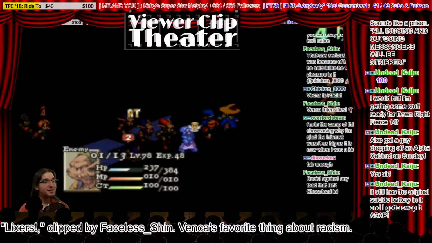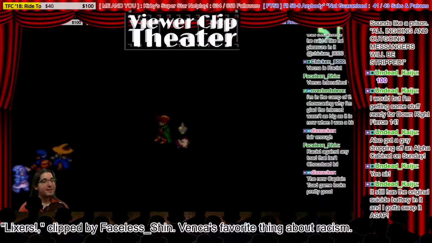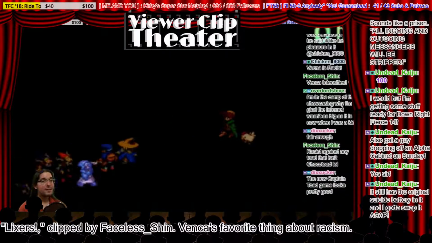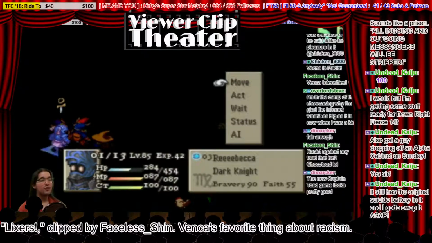You know what my favorite thing about racism is? When you're on Craigslist, or whatever, on, OkCupid or whatever, and... Yo! My dude is grabbing elixirs like it's nothing! He said, oops, I got an elixir. A lot of people are like, I only date black guys. I only date white guys. It's not racist. It's just a preference.